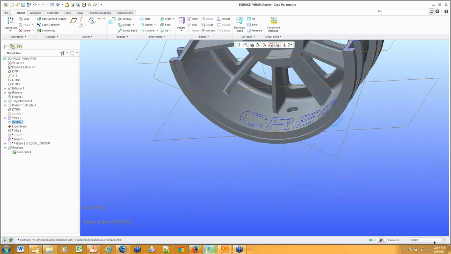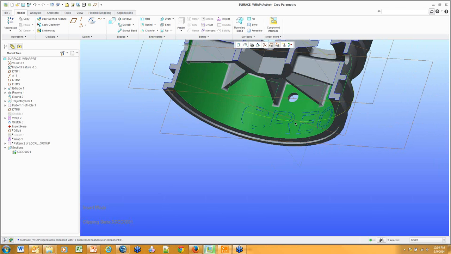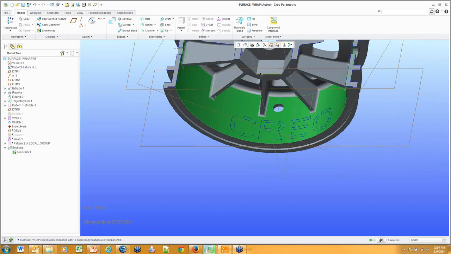The next thing we're going to do is we want to grab some surfaces. So I'll just go to quilt. I'm going to pick, oh, it's not a quilt, excuse me. We have to do this by hand. Activate the solid that you want to work on, hover back over it. The Smart Selection filter takes over. Grab that surface. Do it again. Solid, that surface, press Control, and that surface. So just kind of the same surface that I actually want to have Creo on.